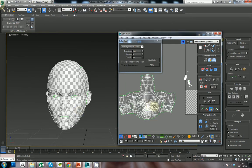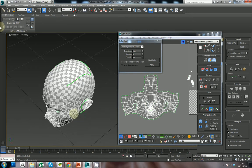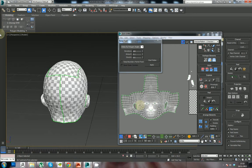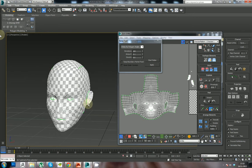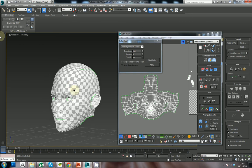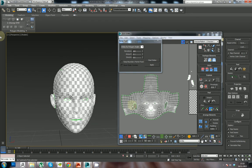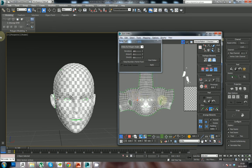So this is nicely unwrapped now. So if I take a texture and take into Photoshop the UV layout, I can pretty much use a photograph to unwrap on top. The only area that I can see now is the nose area that slightly needs working on, maybe relaxing a bit more in that area, but apart from that it's pretty much done.